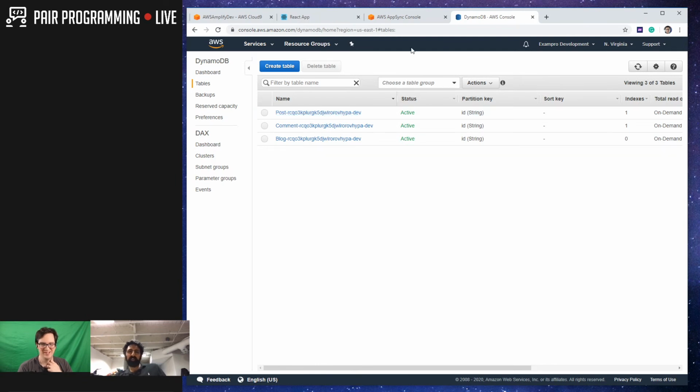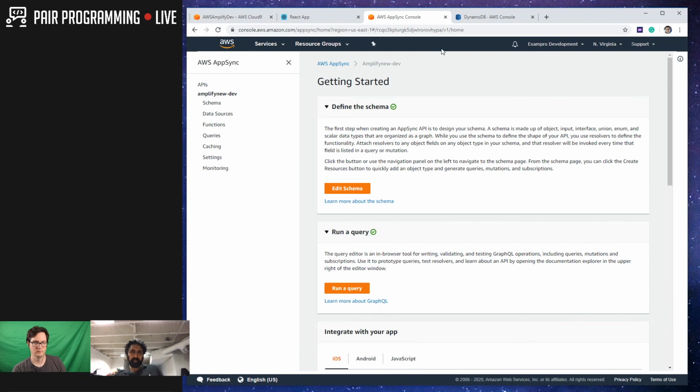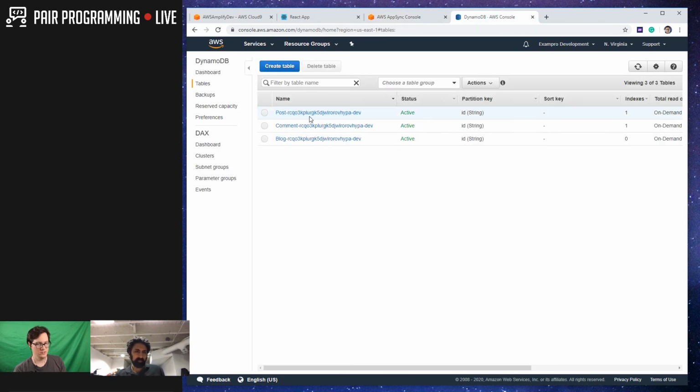So the RCQ, etc., that is the ID of your AppSync app. It's like a UUID, a unique ID in AppSync. Does RCQ stand for something? No, it's just the ID.